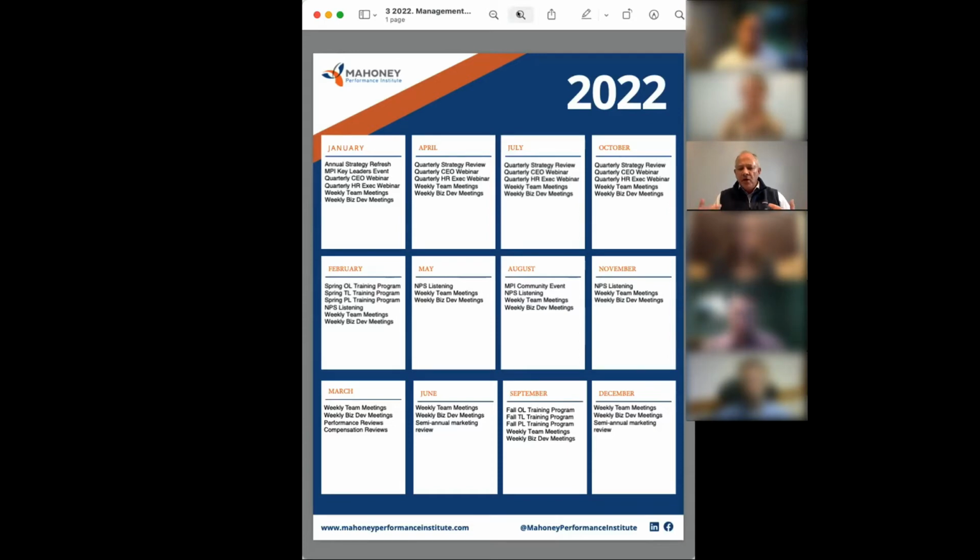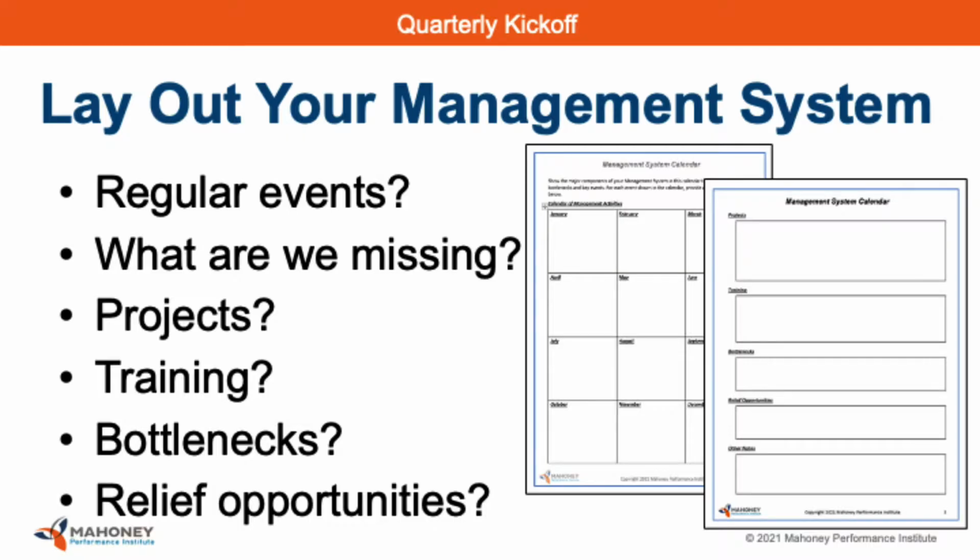And so we think laying out basically your management system in something like this is really valuable. But how do we get to this? That's really what I want to take you through next. What we want to do is lay out in a worksheet, and we're going to share this worksheet with you and show you how to go through it, and that'll be the example we'll give you next, is that there's regular events that you have. Maybe there's key conferences in your industry, things of that nature, in addition to what you're doing in your organization.